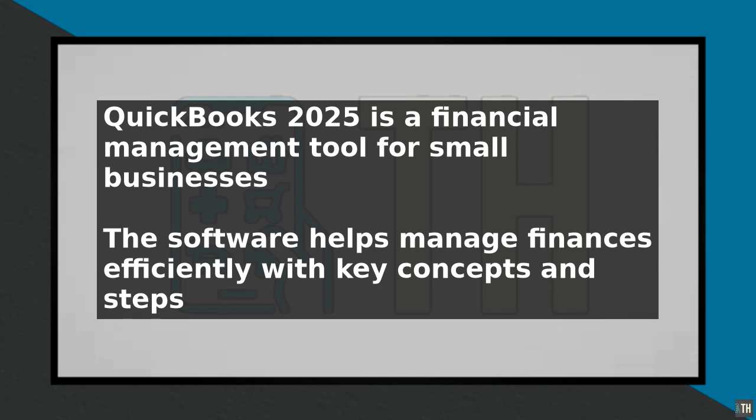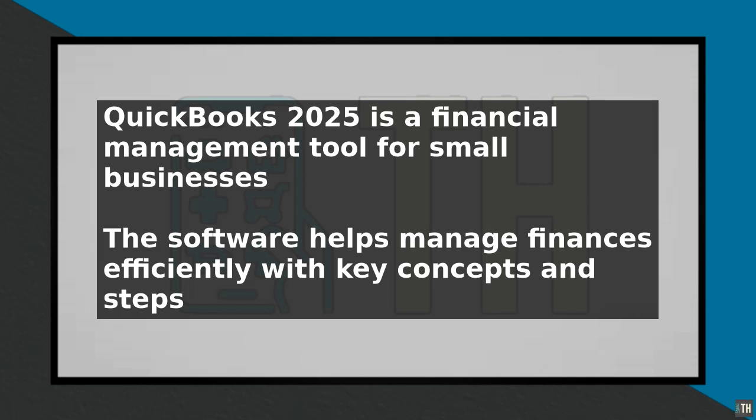QuickBooks 2025 is a financial management tool designed to help small businesses and accountants manage their finances efficiently. To get started, you need to install the software and set up your company file. This involves providing basic information about your business, such as company name, address, and tax identification number.